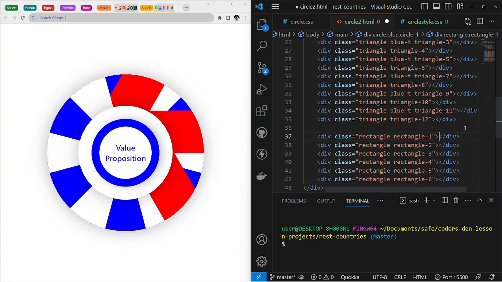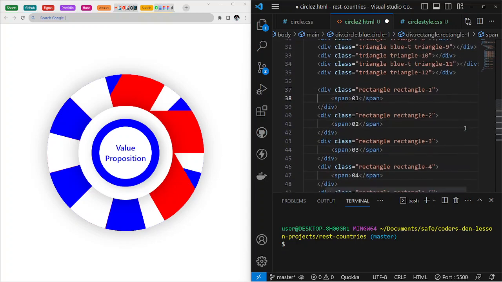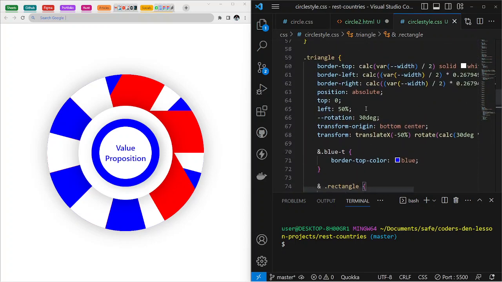I should have just done that as well at the same time. Let's do this. Okay, so we have our rectangles, and I will remove the styling from inside the triangle.